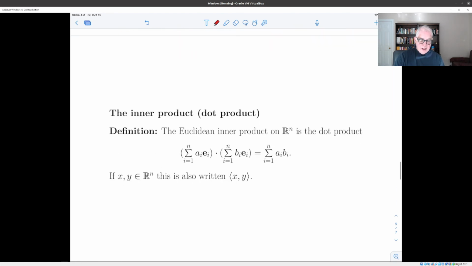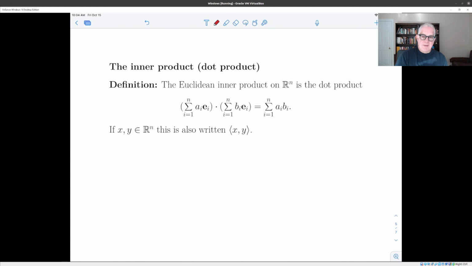Okay, that's the first part of what we need to remember from linear algebra. The second thing we need to remember from linear algebra is the dot product. The dot product in Rn is defined as the simpler kind of matrix multiplication, where if you have two vectors, you just multiply their corresponding coordinates together and add them up. So for instance, (3, 5) dotted with (2, 7) is 3 times 2 plus 5 times 7, which is 6 plus 35, which is 41.